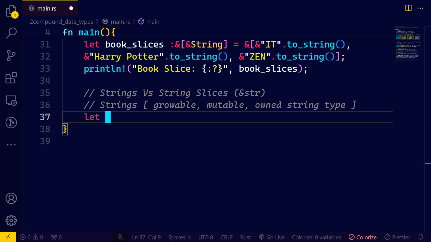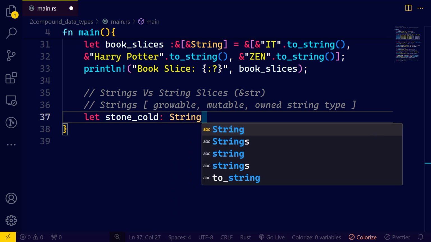Let me give you an example. So you need to know that any data type in Rust by default is immutable, which means that you cannot change it. So if I'm going to declare a string variable, I'm going to give it the name of stone_cold, and stone_cold is of type String, okay?